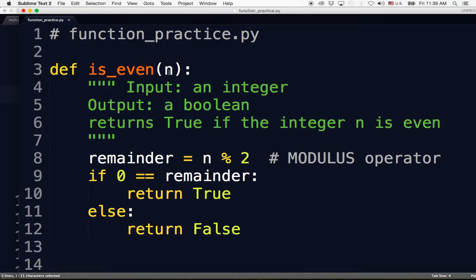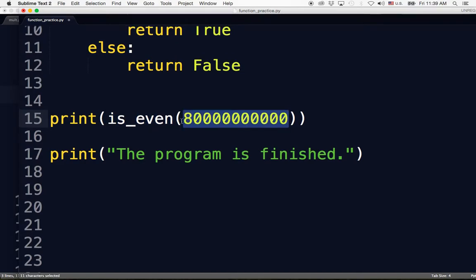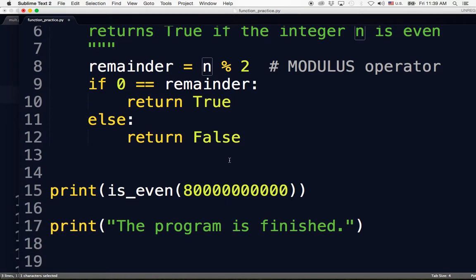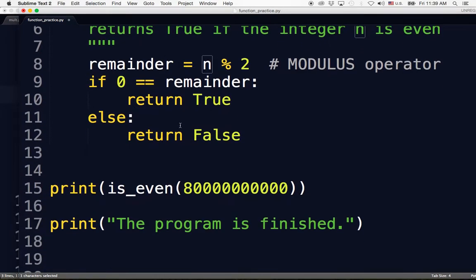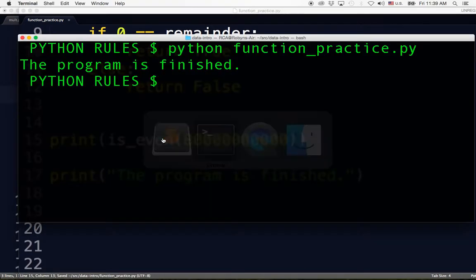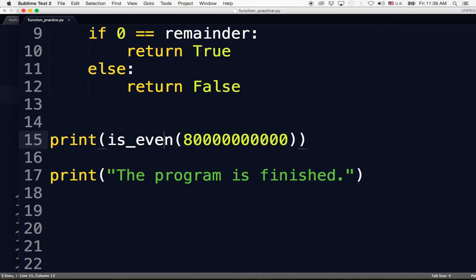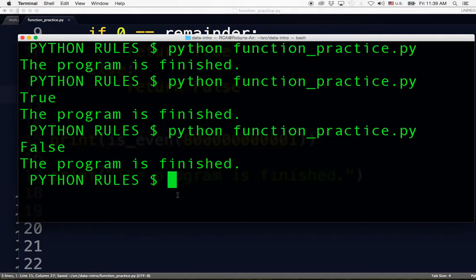How come I didn't call it with the letter n? I thought it was supposed to take the letter n. Not true. This definition uses a generic letter, but when it's being called, we had better use a specific thing. And when this gets called, Python will substitute the number, however many zeros I typed, 80 bazillion or whatever it is, for n. And then it should print the result. Let's find out if this program is working. Okay, look, it printed a True. It discovered that this was even. Now let's make it odd. Okay, so hopefully now we'll get a False, and we got a False.